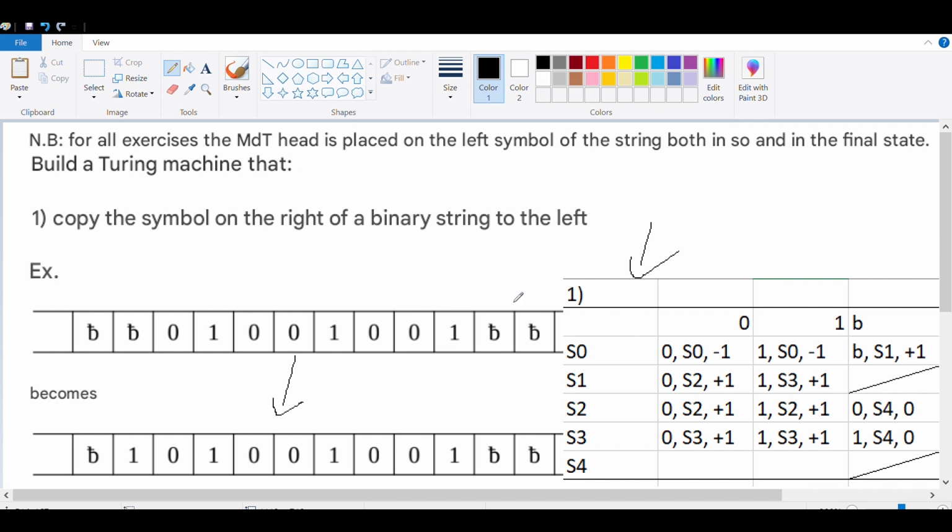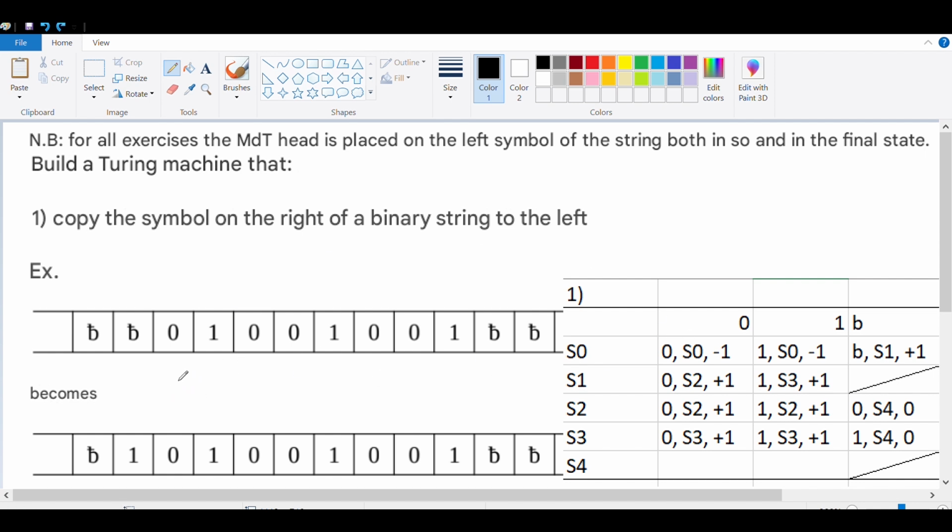Alright, let's do this. One thing I forgot to tell you is that when you start executing the instruction table, we always start at S0. Okay, next is the head. The head is going to be at the beginning of the data string. It can technically be anywhere in the data string, but the most common place for the head is at the beginning of the data string, which is here. Okay, now let's get into actually doing the program.